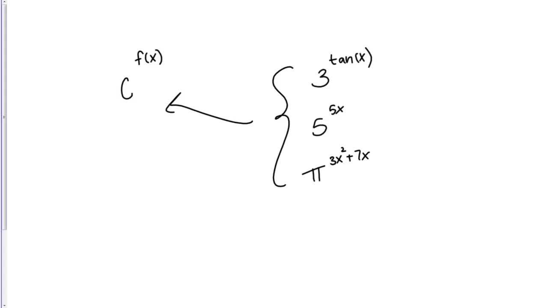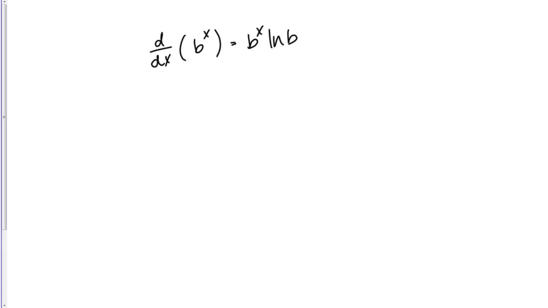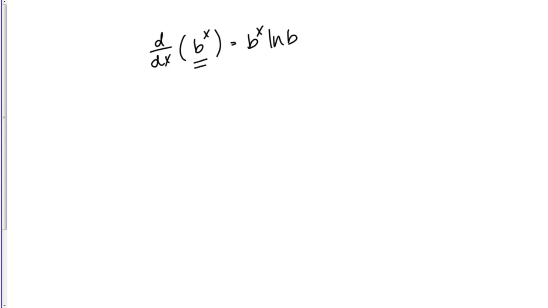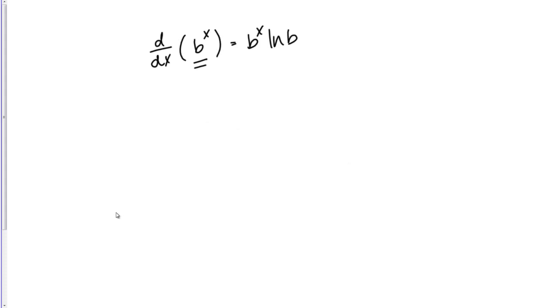There's really only two things I need to know in order to take this derivative. First, I need to know this rule: the derivative of b raised to the x power. Once again, b here just represents a number, a constant. This is a more simple form of what I just showed you. Here I was asking what about C raised to some function of x? Here I'm just asking what about just b raised to just x? We know the derivative of this function, b to the x. This is just a simple derivative formula that you learn. The derivative of b^x equals b^x times the natural log of b. This b^x is an exponential type of function.